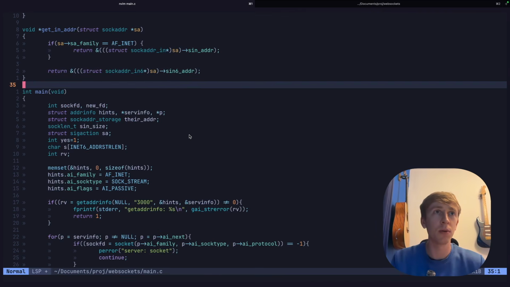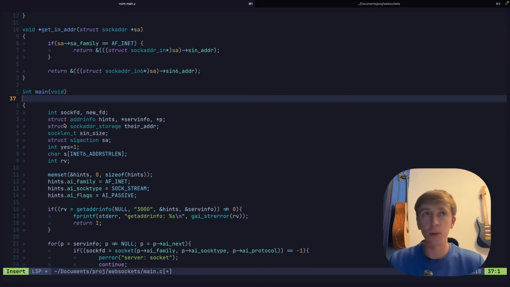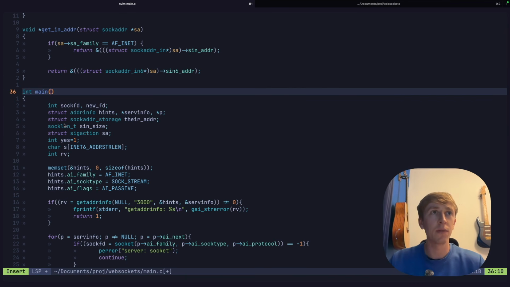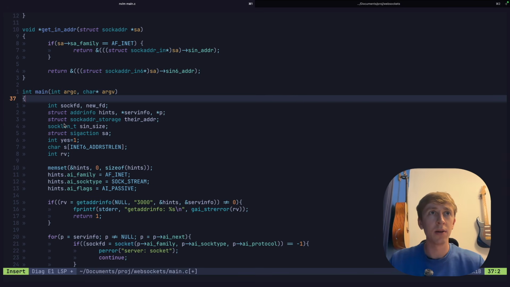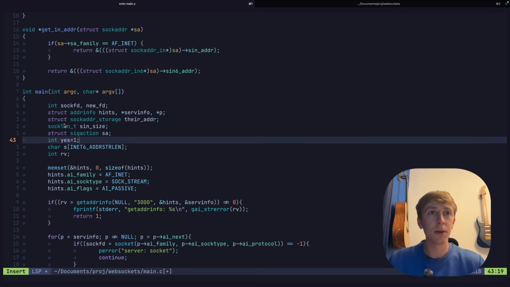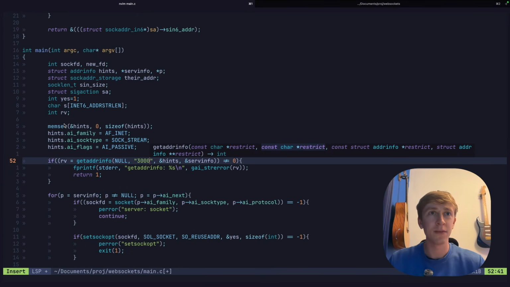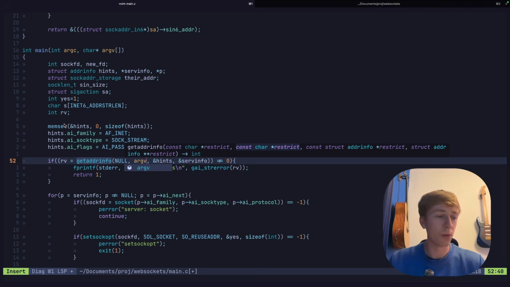Right, so if we come down here a little bit, what we can see is that we can't specify what port we want for our program. So we're going to have to quickly come in here, and we're going to have to say int argc, and we have to specify char argv. Oops, if I could type, that'd be great. I can't type, why can't I type the right key? There we go, that's great. Argv, okay, great. And if we come down to, where do I need to go? Fantastic. I almost hard-coded the actual port that I wanted to use.